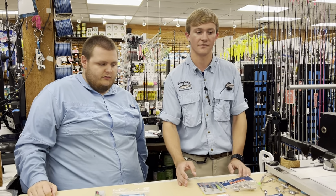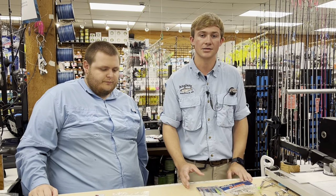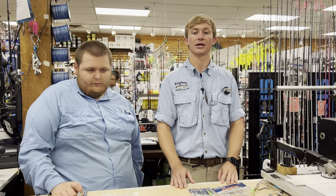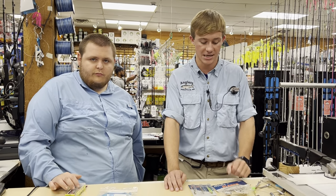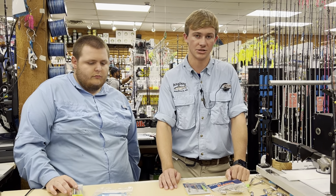Usually when we're trolling for rockfish, which is typically what we troll for in the bay, you're trolling 2-3 knots. Now with mackerel, you're trolling 6+. So it's more like trolling out in the ocean for like tuna or marlin or even wahoo sometimes. So yeah, you're gonna want to troll those higher speeds, and that's why we use these planers. They're gonna hold up to the speeds just fine.